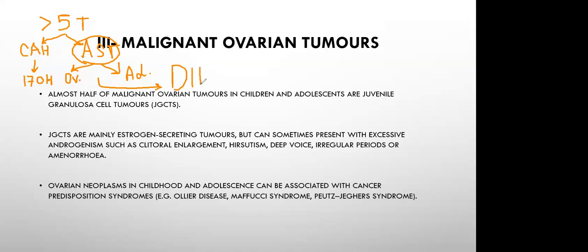Now, I have a very critical test, the DHEA-S. The DHEA-S is the best test to differentiate between adrenal origin and ovarian origin androgen secreting tumor. If the DHEA-S is high, simply this is adrenal in origin. If it's normal or low, it will be ovarian in origin. This is how you can discuss the differential diagnosis of a girl with hirsutism, amenorrhea, or irregular periods. This is how you can think in the exam.